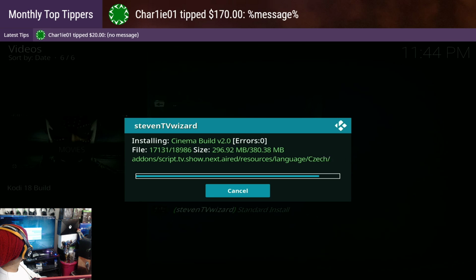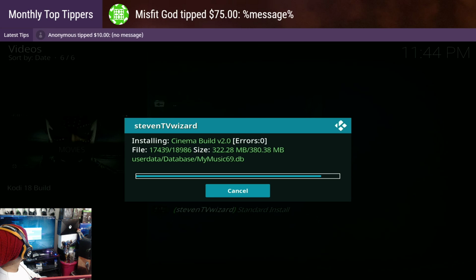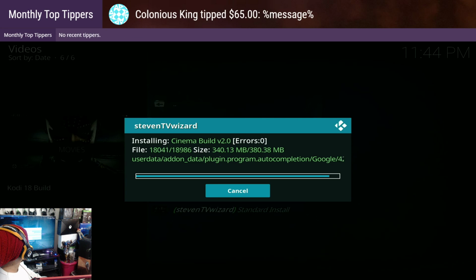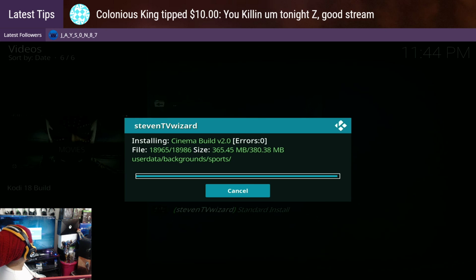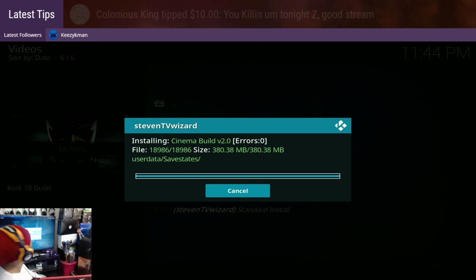Fire Sticks are pretty much underpowered. That's why Kodi kind of runs sluggish on there, and you get a lot of buffering. But this thing runs so fast and smooth on Xbox. It is ridiculous. Let me ask you a question. I know some people were fearing that they were going to uninstall it or take it away, or that Microsoft was going to enable restrictions. What are your thoughts?